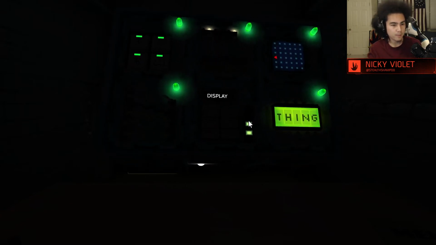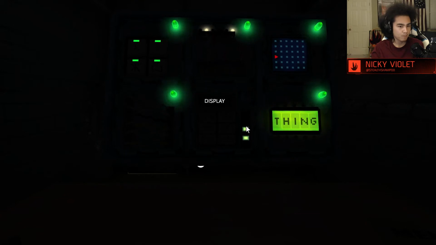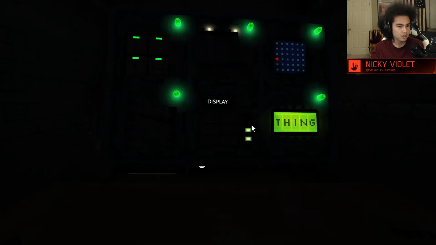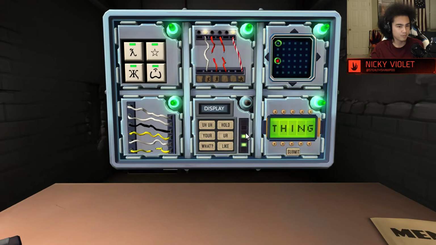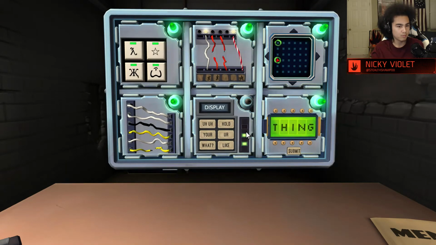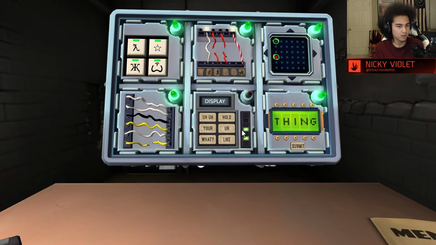Bottom right, what's the word? Like. Like. Your contraction. Standby. No. Next. No. You. Letter. No. You are a letter. Got it.